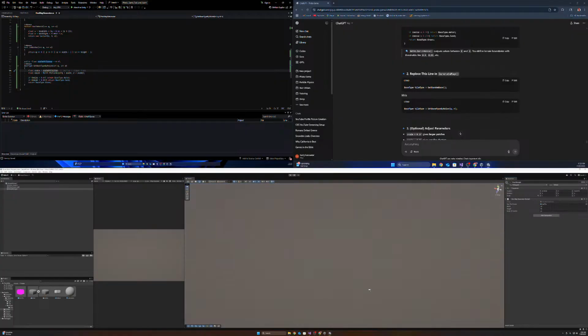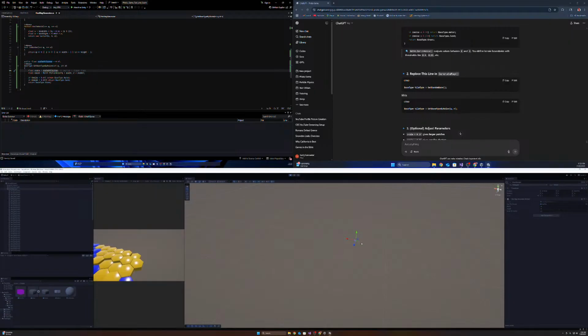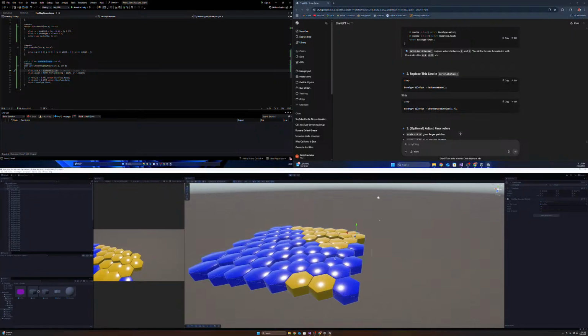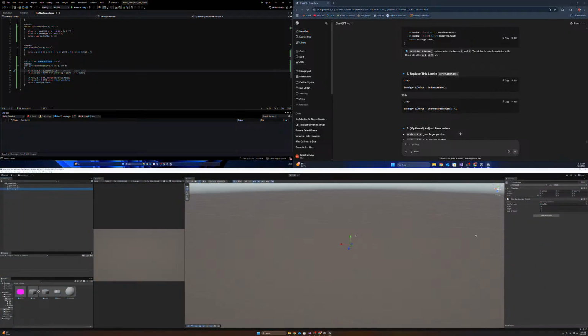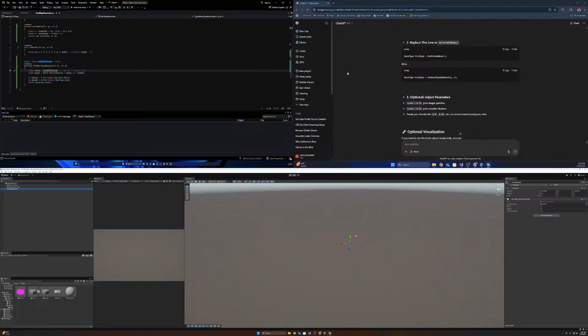Okay. There we go. Tweak your threshold. So I think there's just the scale.